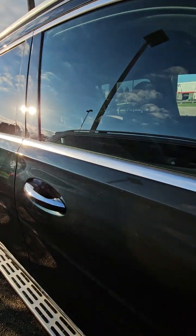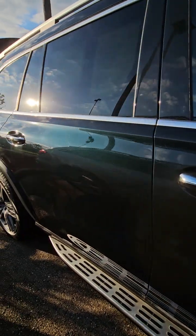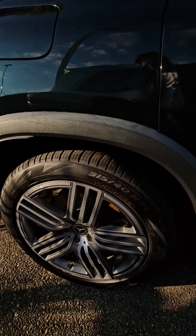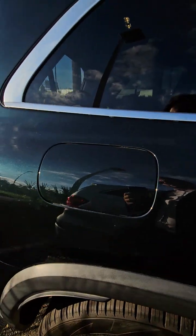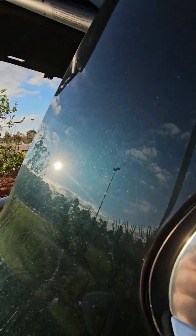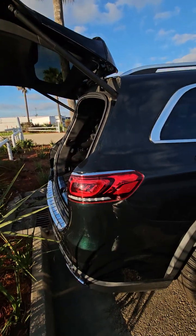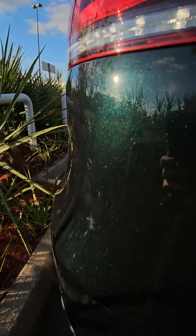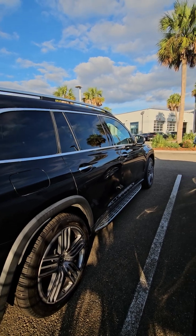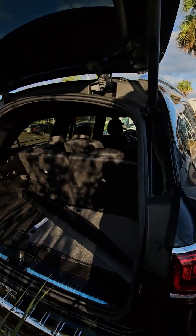I know it's a little hard to tell in this video, but when the sun hits it, it may be a little bit better to show you the back part of the car because you probably have better lighting. Also, you do have 21-inch rims on this vehicle as well. And this is actually an emerald green colored vehicle. In certain lighting, it will look black just because it's such a dark green, and you can see a little better there that it is an emerald green. But like I said, if you look at the shaded area, it looks like it's black. So a very unique color here.